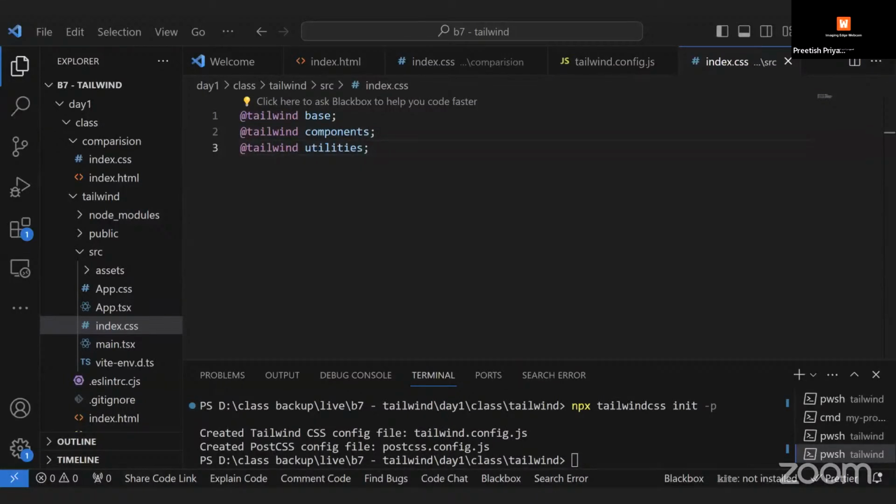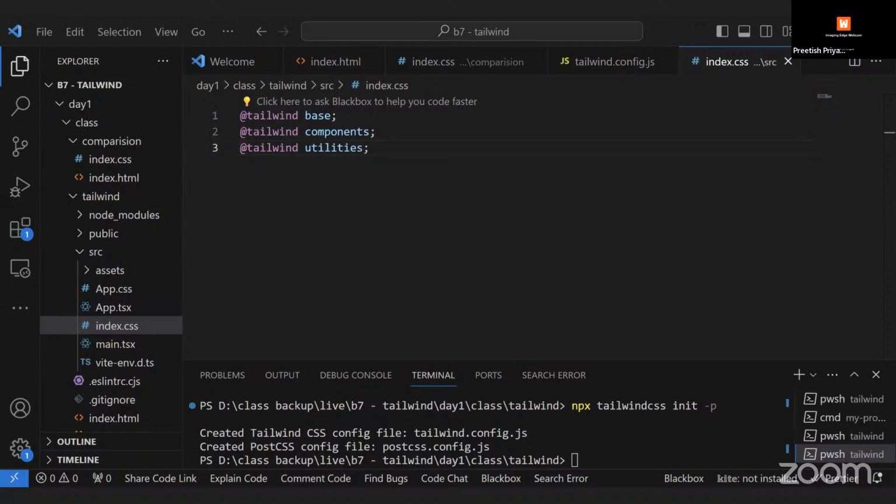The yellow line, no need to worry about it, that is fine. This directive acts as an instruction telling Tailwind what styles to include and how to organize them.